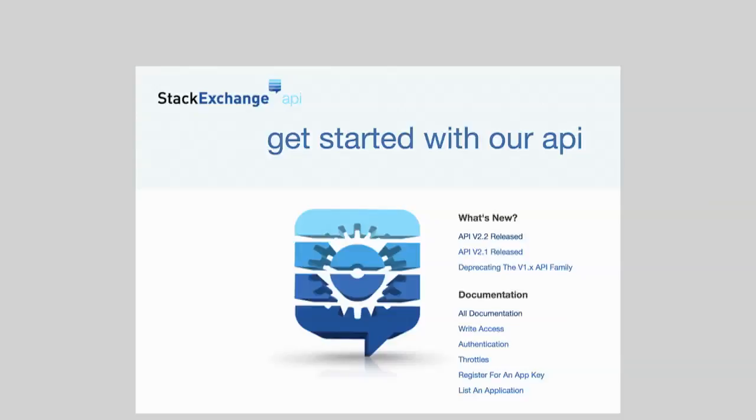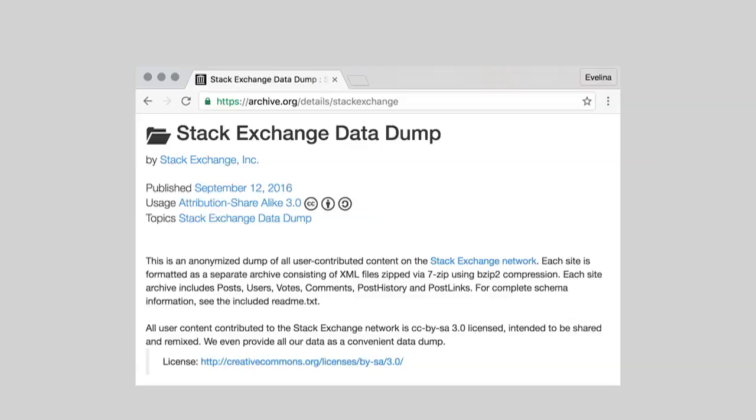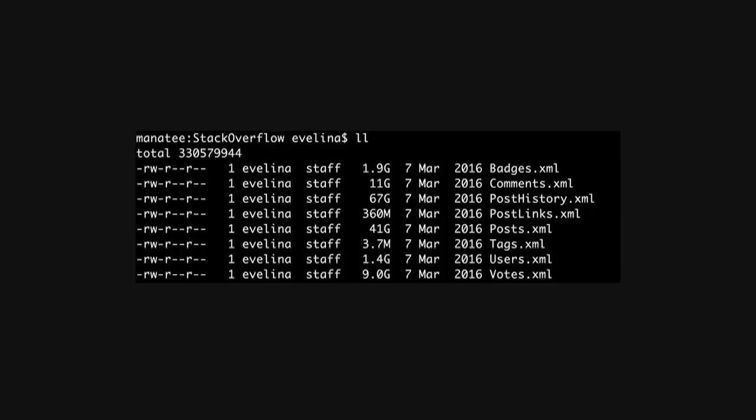But for me, as a data science person, the great thing is that they also publish all their data as a dump, I think every 3 months. So actually the data I'm showing you today is roughly half a year old, so very irrelevant now. But they publish all the data, which is amazing. You can just download it, it's about 32 gigabytes when it's zipped, which is not that much. When you actually unzip it, it's about 135 gigabytes of data.